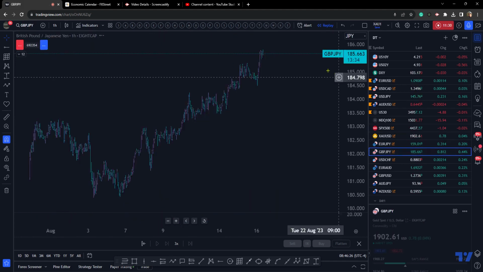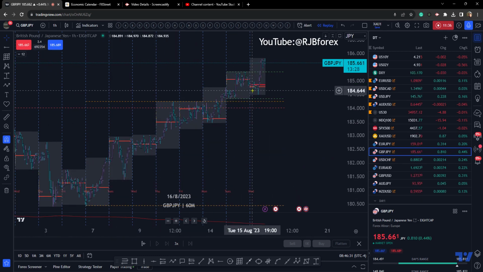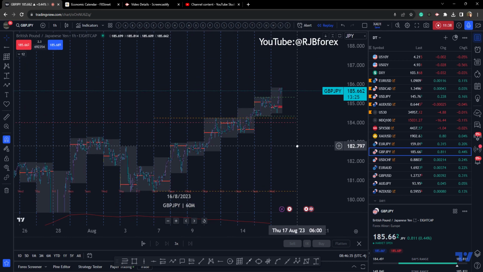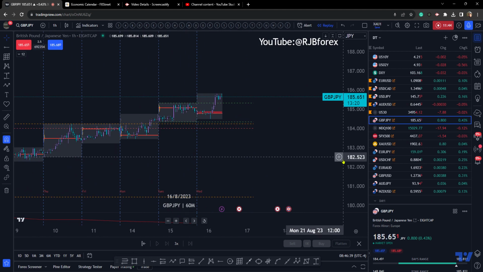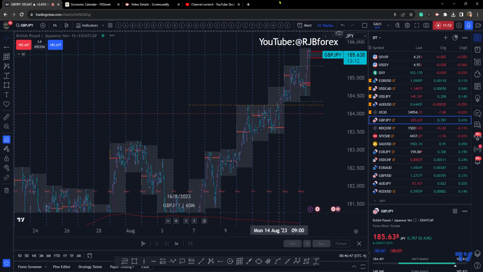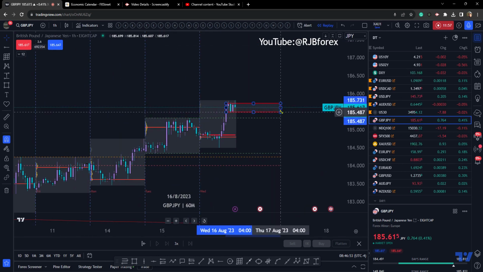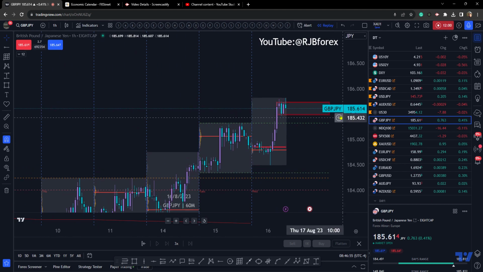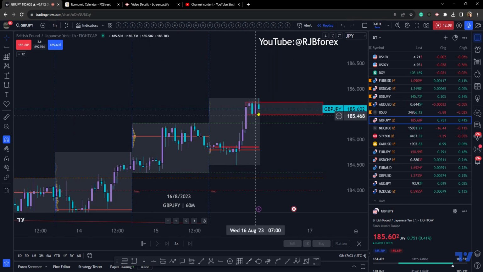Well, we'll look at one of these crosses, sterling yen. Sterling yen continues to fly high. If we're going to get dollar weakness, depends really what happens there in cable. We'll look at cable next. Right, but we've certainly got to move up, a strong move up here. We're moving into consolidation. We're at the highs of this cycle. What goes up must come down scenario, or what goes up is going to stay up. We just don't know. But based on that, I'd be looking for a short pullback for a move into the shorts.